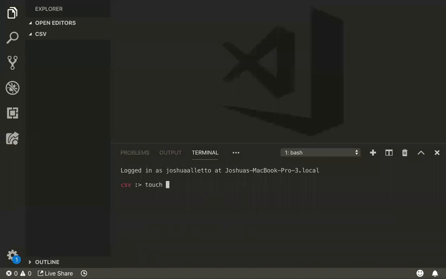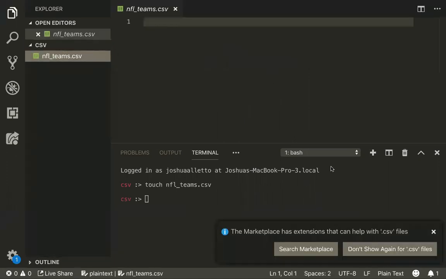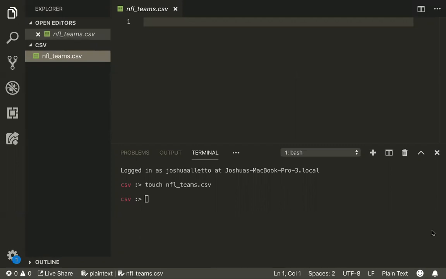I'm just going to do touch. I'm just going to follow along here too. So the example here is NFL teams .csv. Cool. So you can see my editor recognized it, it has this little icon. You might have noticed for Python files, it has an icon. So it knows what CSV is. I'm going to open it and it's blank right now. It says I can download something, but I'm not going to. So now I have a CSV file. I'm going to put some data inside of this CSV file. I'm just going to copy it here.